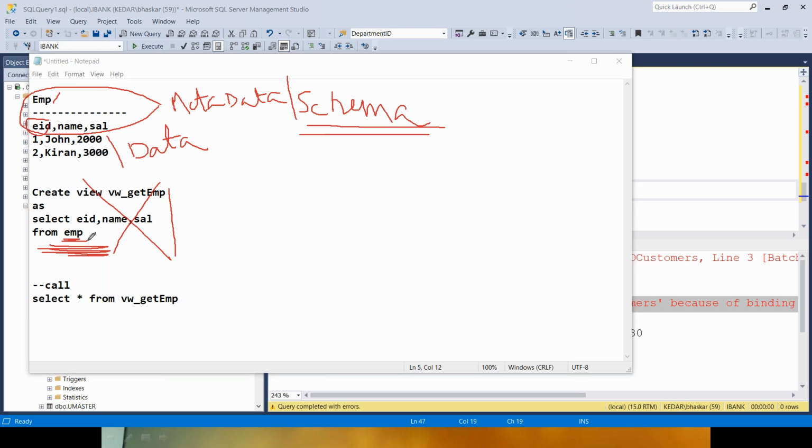Not only views, but stored procedures, functions, whatever code you have written, that code will not work at all. Remember this point. Clear? So once the table names and column names are created, you must not make any column changes or table name changes anywhere. But if you're doing it, before making the changes you have to drop them or alter them.